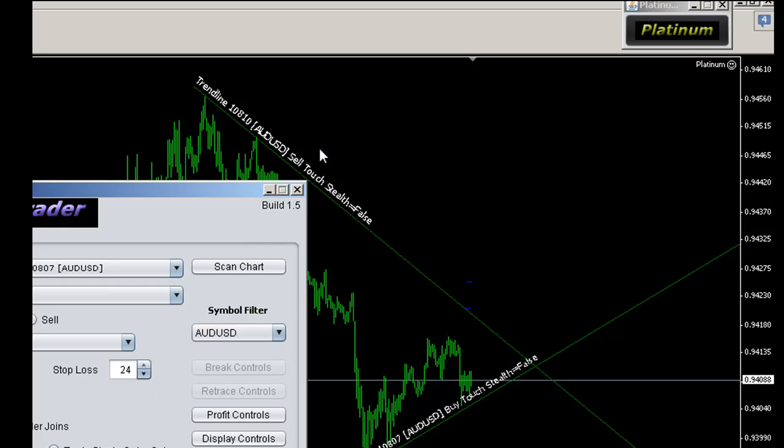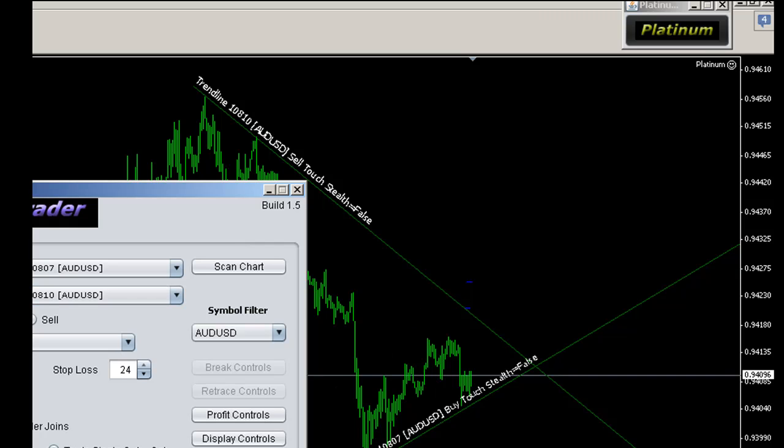But before we do so, I'm going to set up an OCO order on this trend line, saying on trend line 10807 I'm going to make it contingent upon the other trend line 10810. So basically, if we get an order triggered from 10807, it will then delete that trend line there, 10810, which basically stops that trend line from being active.